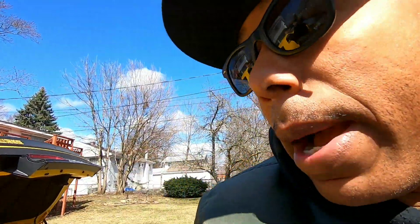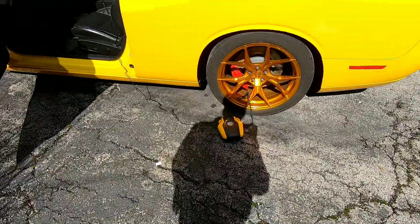AUDEW definitely makes good products from what I've tested — I stand behind their products. Just like the jumper box — if you guys haven't seen that video, it is very compact, the size of my hand, and it started my Suburban that had been sitting dead for three to four months with no power at all. Make sure you go back and check that video out. If you need a small, compact jumper box that fits in your glove box, grab the AUDEW jumper box — it's definitely well worth the money.